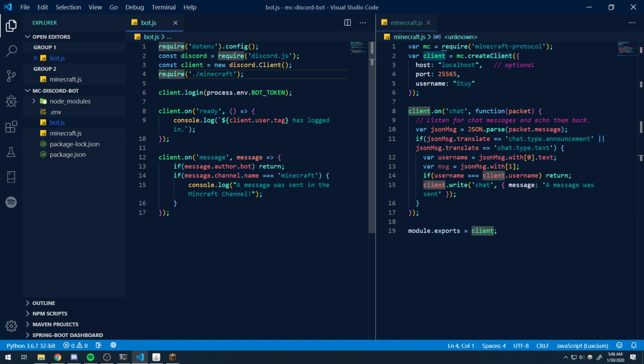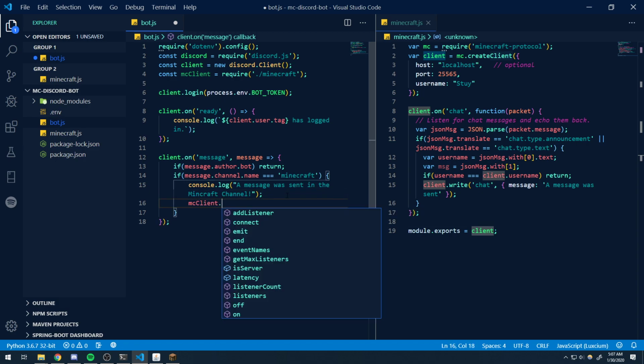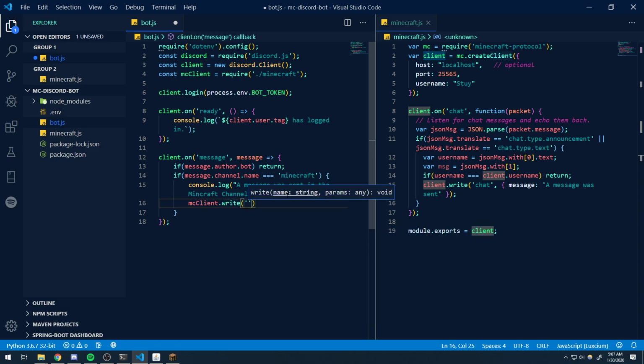have a value. Now that we can actually get the client, let's just say const mcClient equals require, and I can say mcClient.write, and then we can say chat. And then we can say message, and the message is going to be some string.